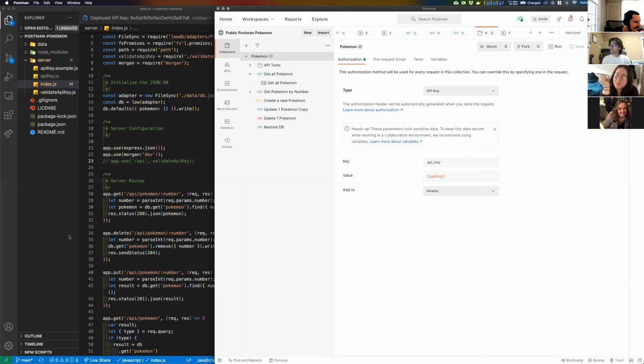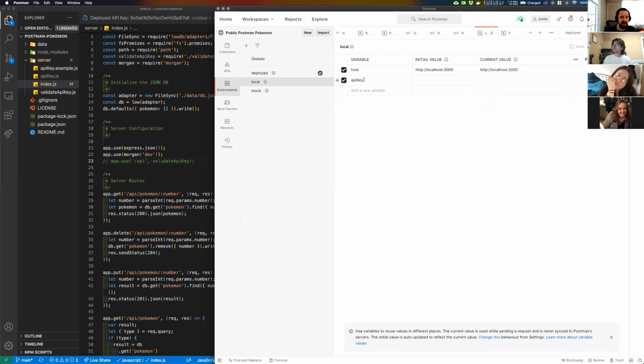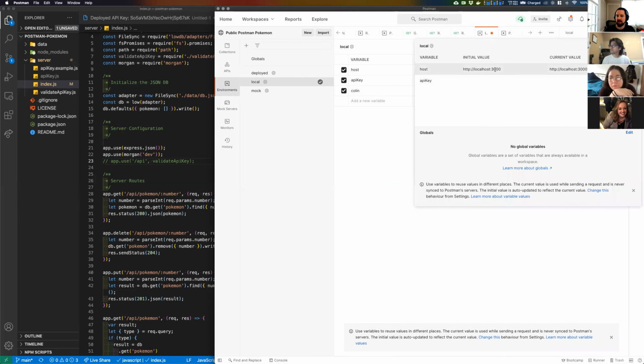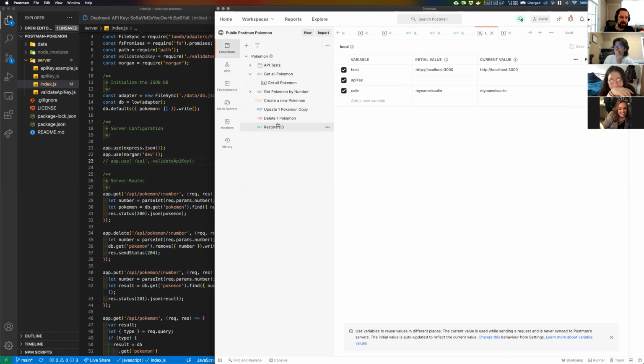Colin, how do you set an environment variable? Yeah. So you can create a new environment from the new button, and then those will show up here in your environment. All of this stuff is specific to your workspace as well. So all of these things live inside the workspace. So once we create one, you basically just get a bunch of rows, and it's just key value pairs. So if I need to add one, I can say the Colin variable is going to be my name is Colin. And so now if I were to change this to local and look at it, I guess maybe I need to save it. And then if we look at it, you'd see Colin shows up, and I can refer to that anywhere in my requests as curly bracket Colin.